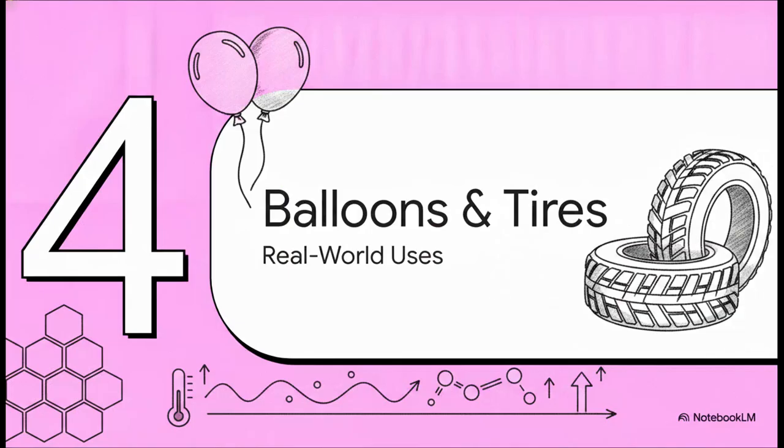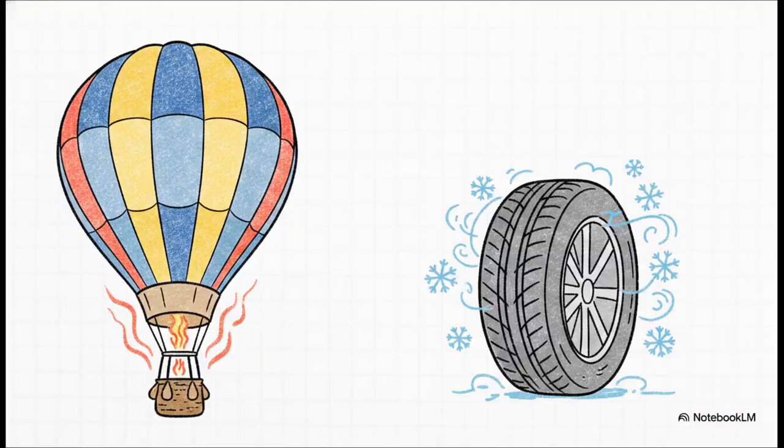Section 4, balloons and winter tires. Now, you might be wondering, why does this matter to us? Well, this exact mathematical rule governs massive real-world applications and even our mundane everyday chores. Think about 2 wildly different examples driven by the exact same core principles. First, this is literally the invisible engine generating lift for giant hot air balloons. By heating the air inside the balloon, that air expands dramatically. Because it takes up more volume but has the same mass, it becomes less dense than the cooler air surrounding it outside, and up it goes.